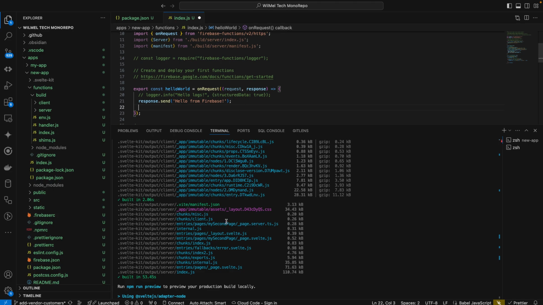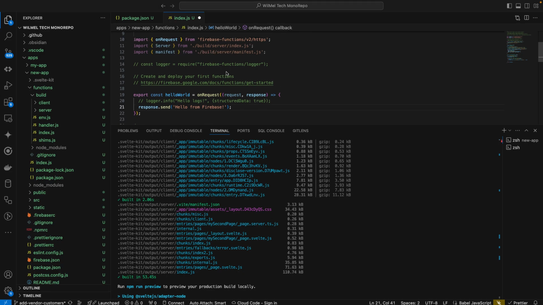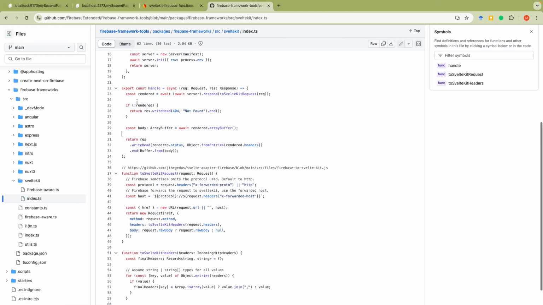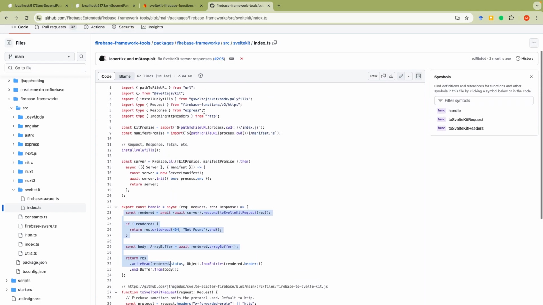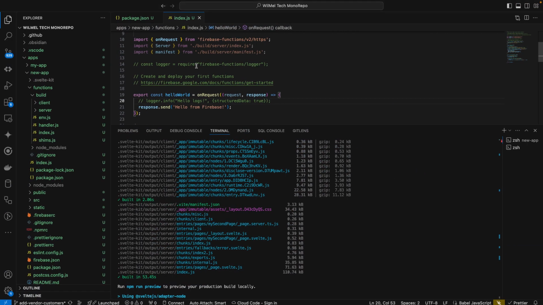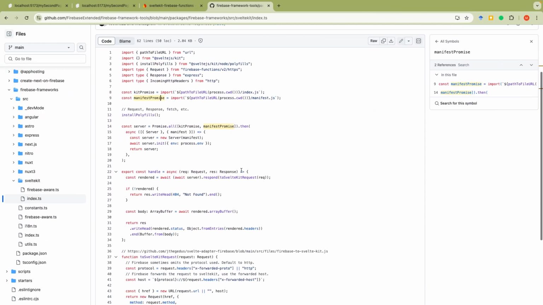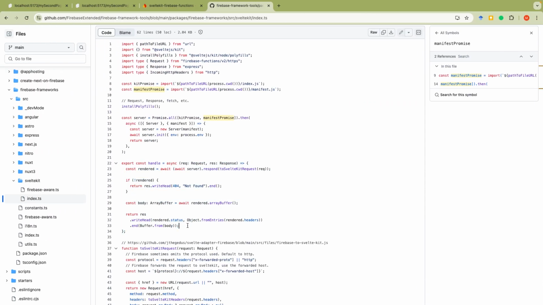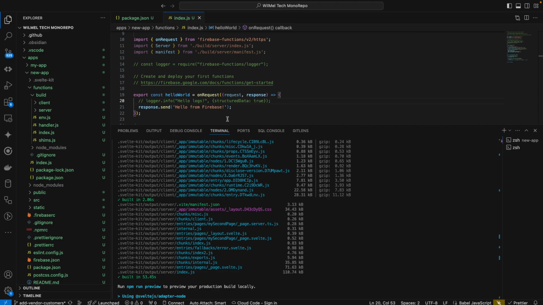And actually, I kind of just want to copy this to make this video short. So this code is what we need. This is what he's actually doing here, and all we need is to get it from the server, pretty much. That's what this is. So we're going to do that, and we're going to copy this code again and put it in our function to handle the request.